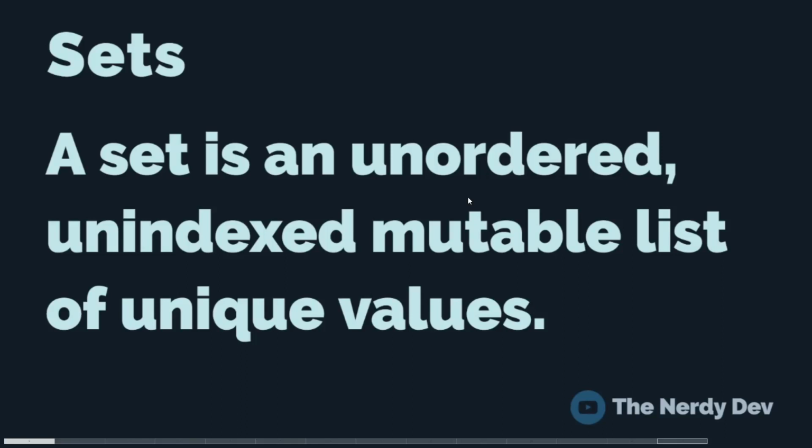In this video, we'll learn about sets in Python. So let us first go over the definition of sets in Python. A set is an unordered, unindexed, mutable list of unique values. In Python, sets can be defined using curly braces. So now let us see the syntax for defining a set.